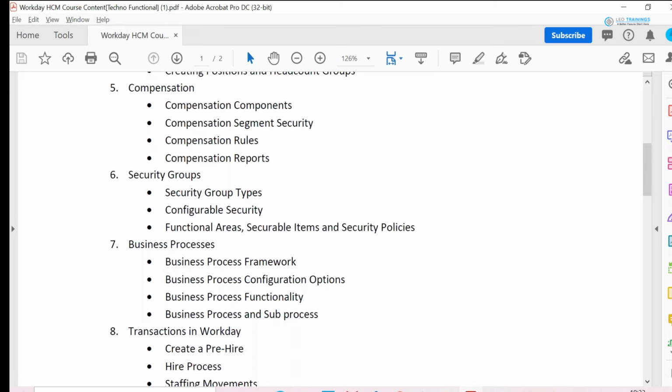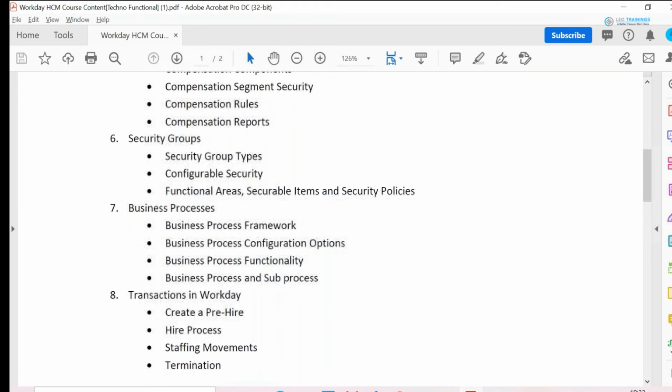All these are advanced business process configuration options. That is also part of our session. And then I will proceed to test to make sure our business process workflow is working as per our requirement. So testing will also be included.